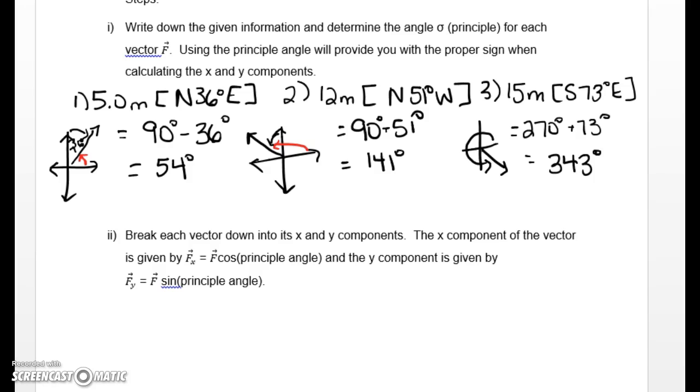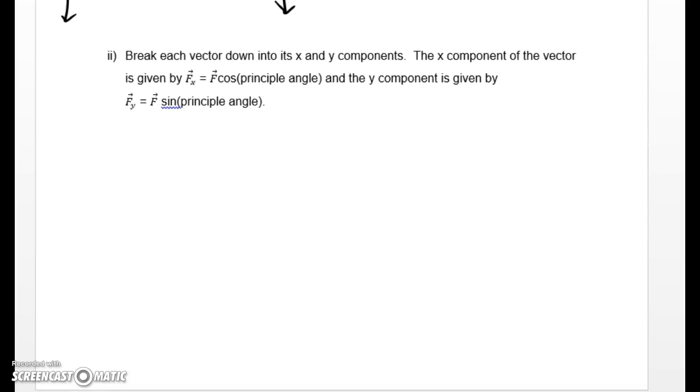That bit of information was really important, because now what we're going to do is break each of these little segments up into their x and y values. We're going to find the vertical and horizontal components that will help us create a right triangle. So we're going to start by looking at our x values first.